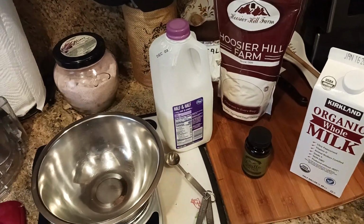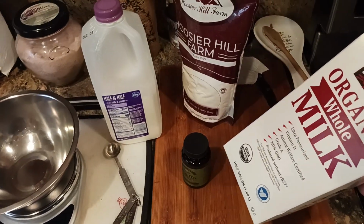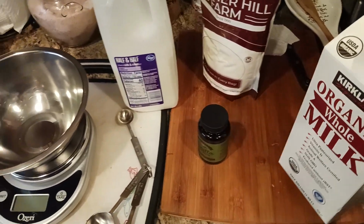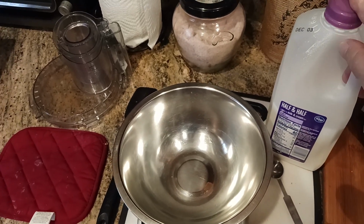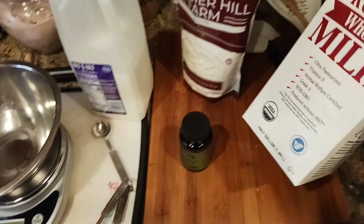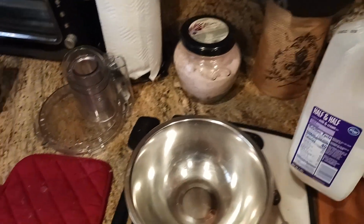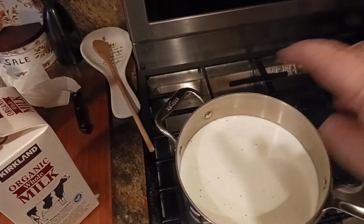If you're measuring this out in grams, just ballpark, this comes out to somewhere around 1,700-ish, 1,500-ish grams of milk, and somewhere in the ballpark of around 700-ish grams of half and half. But it's easy to remember if you just remember one whole container, right? A half a gallon of milk, and then a half a container of your half and half. That's basically the best way to figure it out. Anyways, with that being said, that went into my 4-quart All-Clad saucepan.